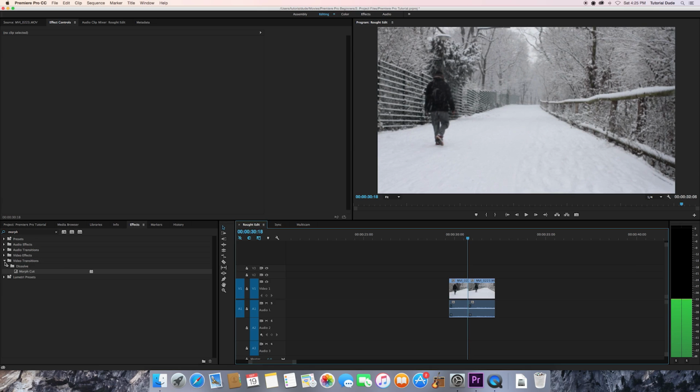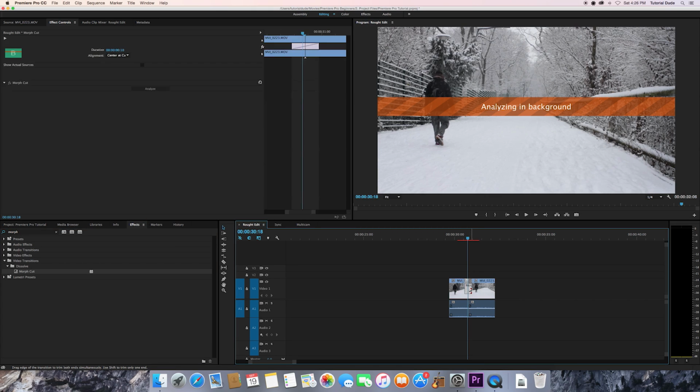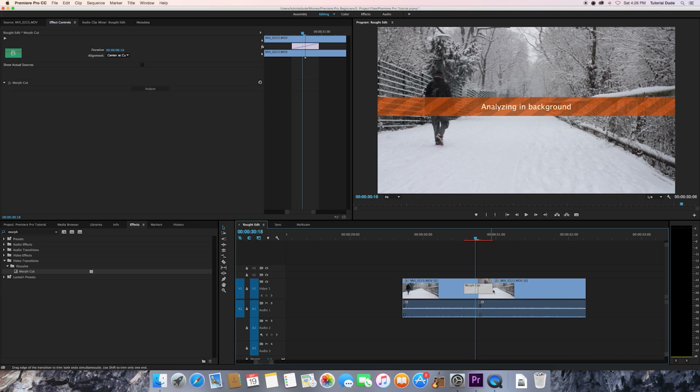And I'm going to see if the morph cut can actually help us fix this. So if I bring this over, you see it works just like a transition. And we can actually shorten this, and I'm going to bring it much shorter because the more that's there, the more obvious it's going to be, because the more work it's doing. So I'm going to try to make this as short as possible. I'll leave it right like this. It is also doing analysis in the background. And we'll wait for this to do its magic here and see if it's going to like this.